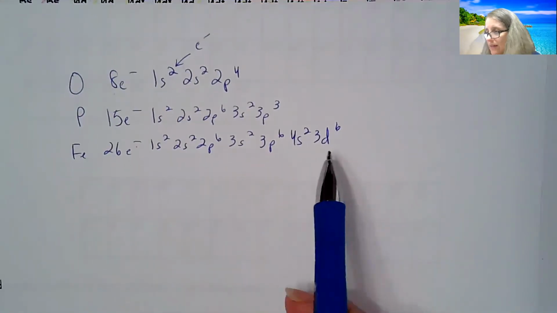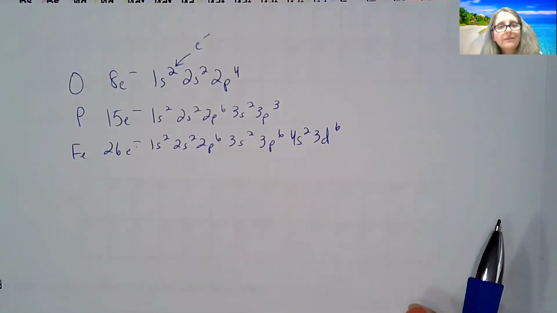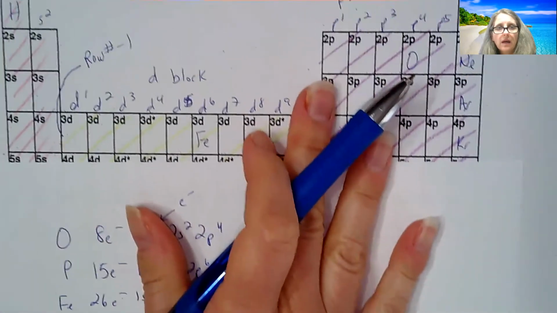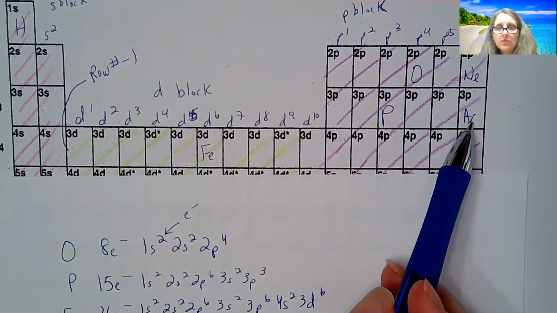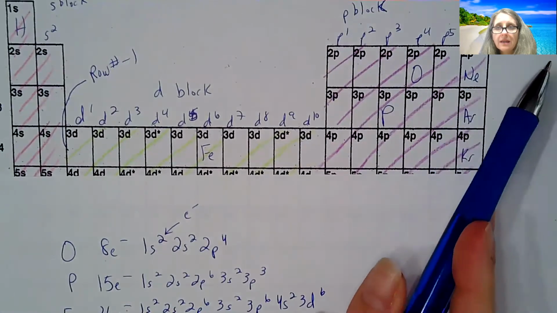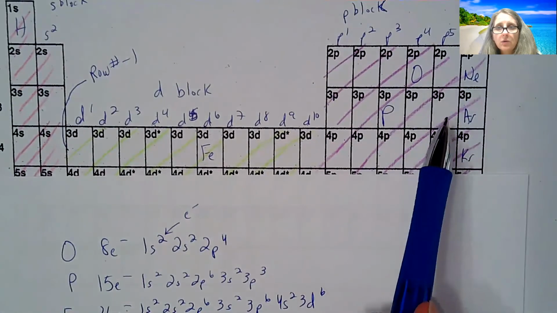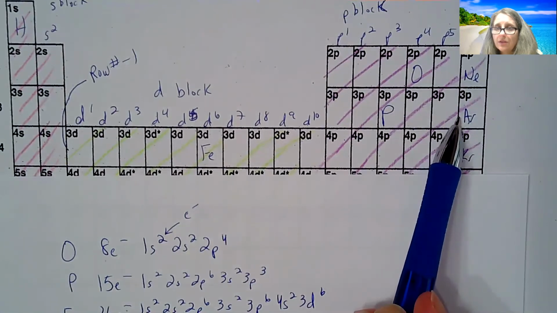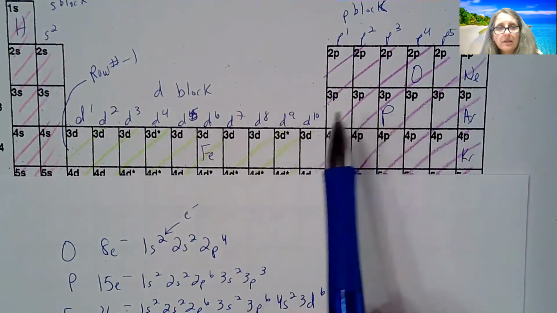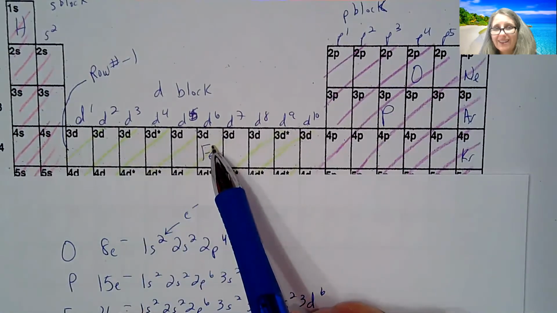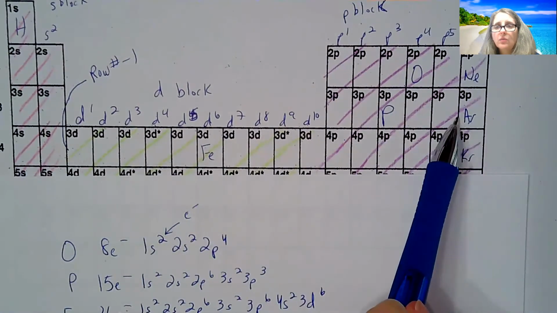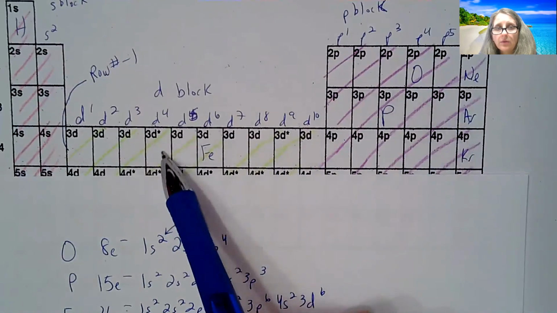Now, this is a lot of writing, so is there a shorter way of doing this? Well, yes. If I go back, the end of each one of these rows has a noble gas, and it ends as a P6. So we're going to use a noble gas configuration to shorten it so that what we care about are the outermost electrons called the valence electrons. So we just want to know where those are located.